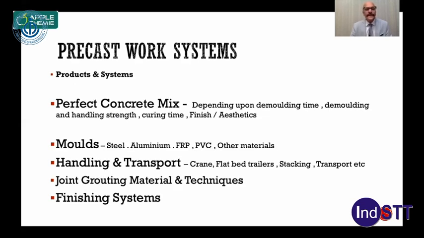So if you see the overall precast concrete system, first is the concrete, which is the basic ingredient obviously, but in precast concrete, the concrete is designed to have good demolding properties. Most of the time it is the demolding time which is important, because the mold is reused, and the repetition of the mold carries the essence of precasting technology. So quicker demolding is one parameter, so you need higher early strength. Also you need less curing time, or there are some dry mixes which are used, and then you demold the product and put it for curing, whether steam curing or water curing or any other form of it.